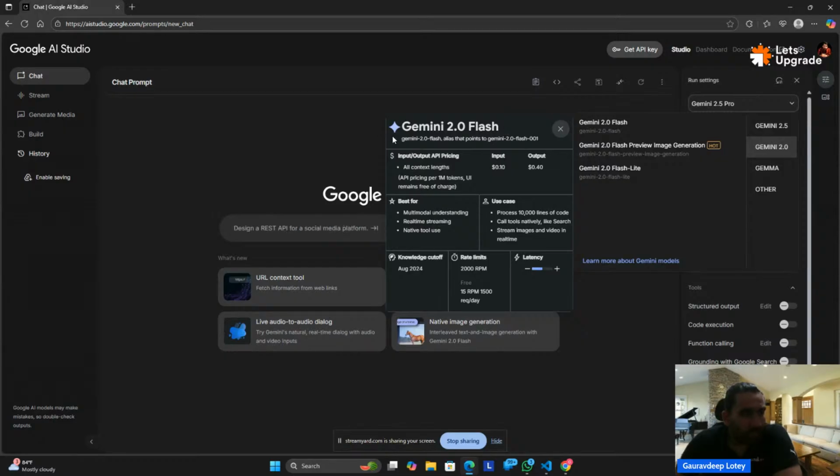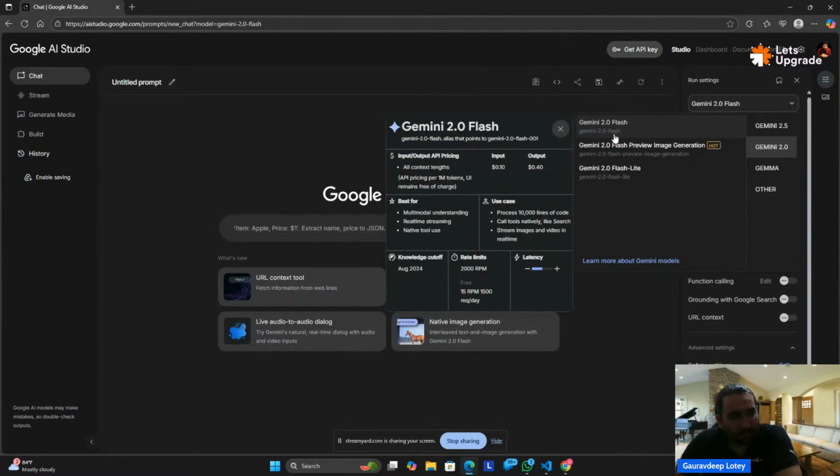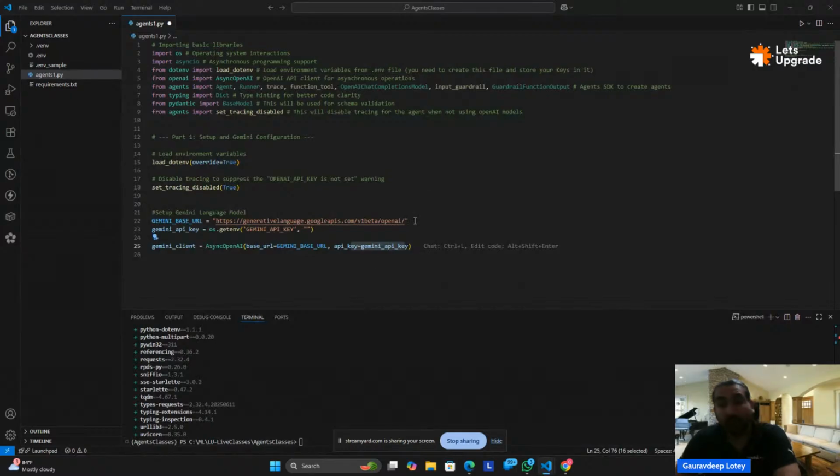And how do you use it? This is the name of the model, gemini-2.0-flash, written in the string right below over here. Even if we click over here, you will see that the model name is mentioned, not in the white text, but in the grayer text, gemini-2.0-flash. This is exactly how you need to write this model name in your code. We will go and try to write that code and set up the model instance.